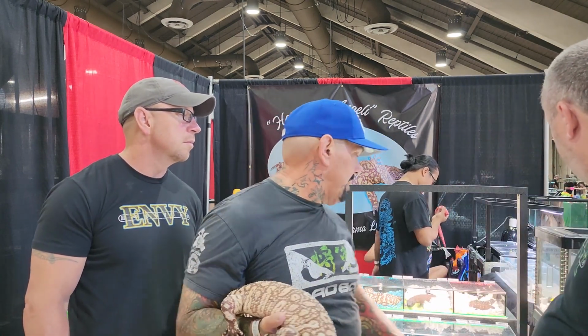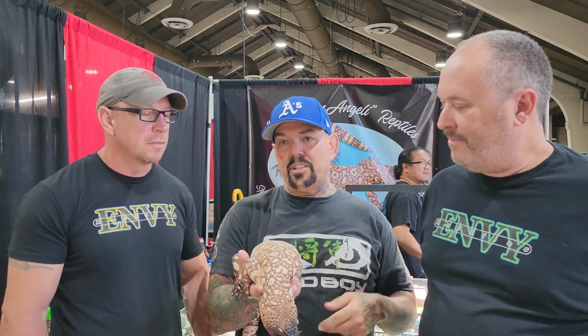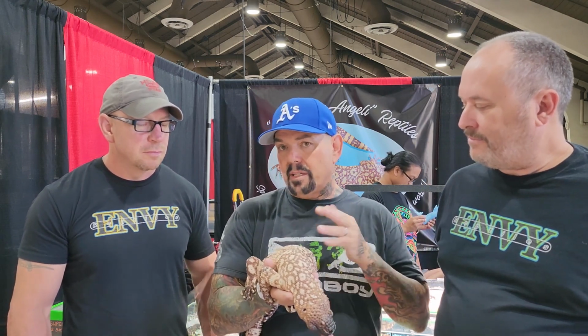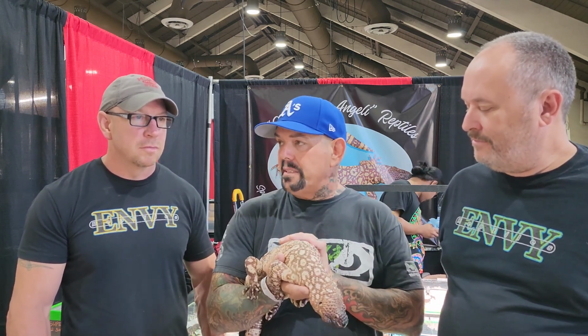And then the next one is alvarezi, which is right here, the Chiapan black beaded lizard. I don't know if you can see it. Those are all solid black lizards. They come from the volcanic mountains in Chiapas. And then there's a Guatemalan beaded lizard, which is in Guatemala, and they call it Heloderma charlesbogerti. There's 4 different species of beaded lizard. The DNA is all different on all of them. And the Gila monster, there's only one. They're classified as 2, but there's really only one species of Gila monster.